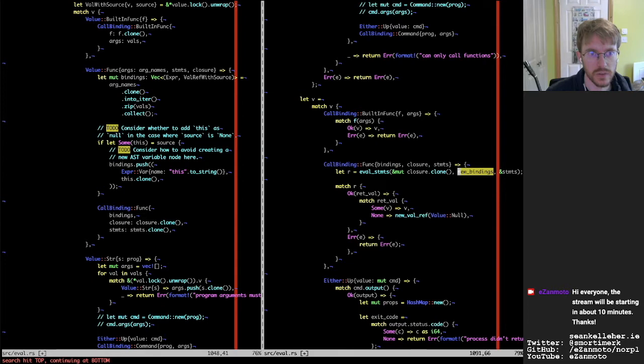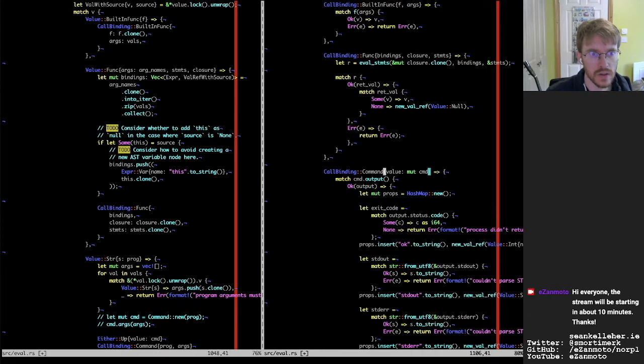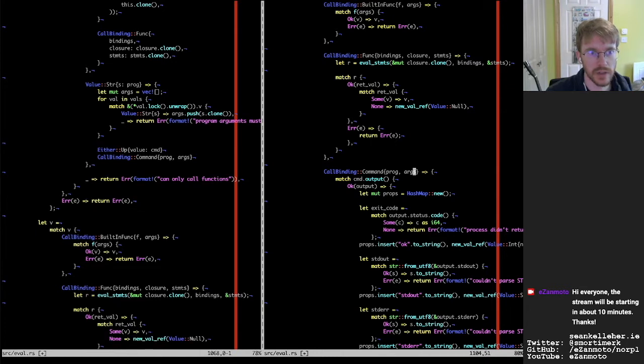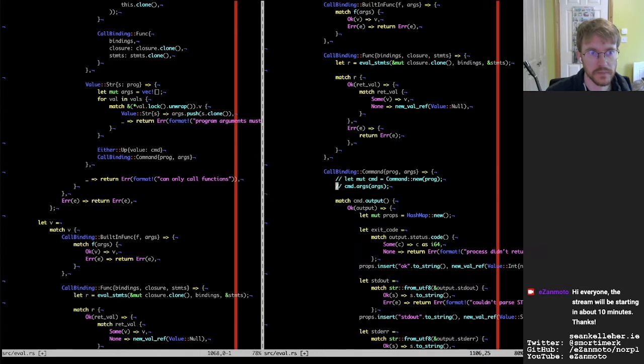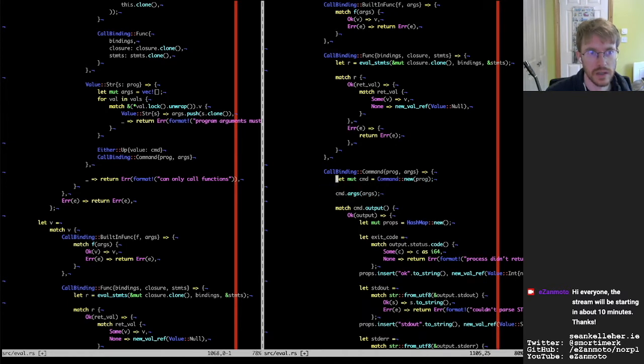So new bindings will just be replaced with bindings. And then finally, we'll have call binding command will be, let's see, oh yeah, program and args. And so the actual evaluation will be moved down here. And done like that.